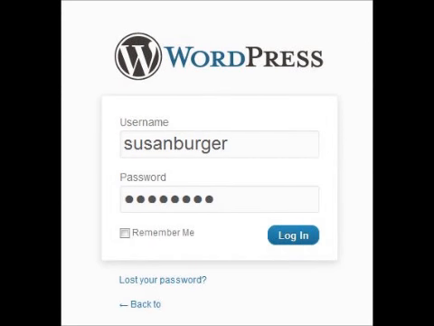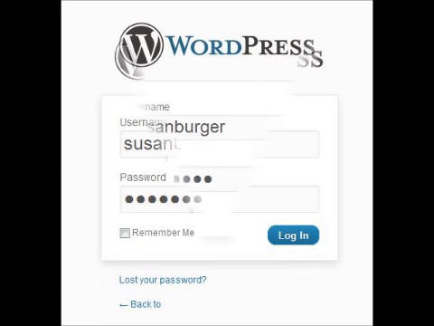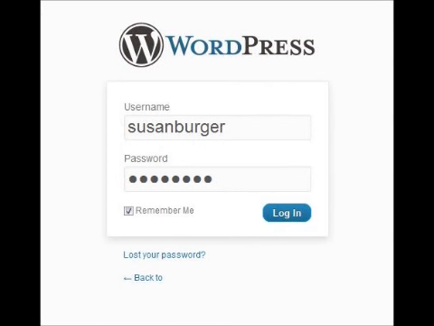Then you're going to type in your password. When you do that, you're just going to see a series of dots, and that's for your protection and security. The word is vitality, all lowercase, the word vitality. We can change that password anytime you want to, so you're not stuck with it.